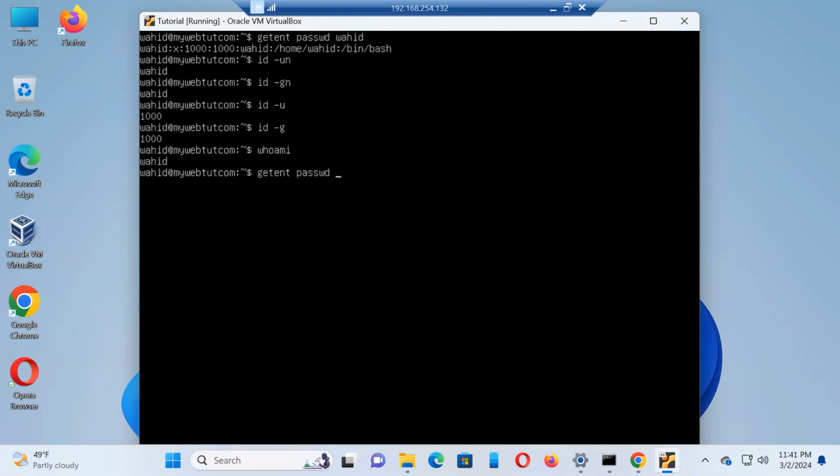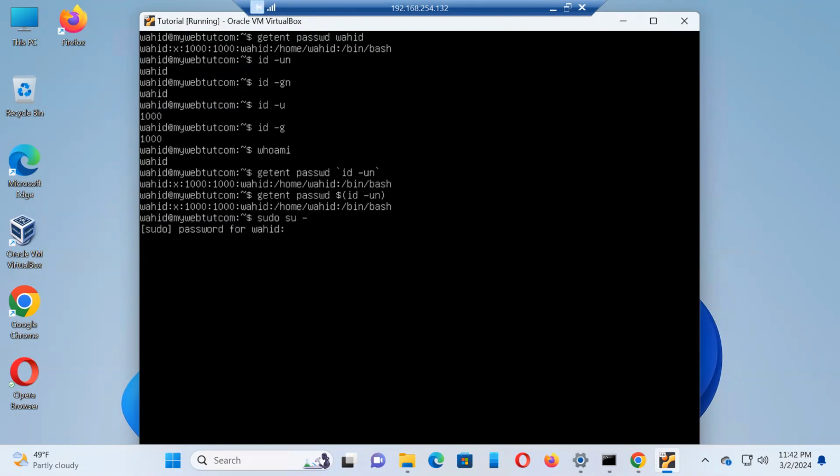And I could get that information many ways. passwd here, and then do backtick here, id -un. That would also give me this. And instead of backtick, I could also say $( and then id -un. That is like a subshell that you could run. Here, sudo, and now let's check it out to see if, since it didn't prompt me, I'm assuming it's going to allow it. But let me try it again.